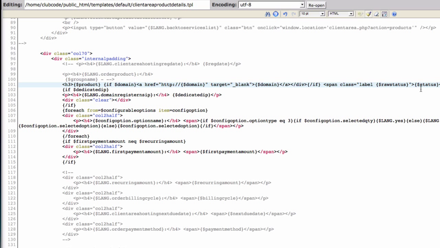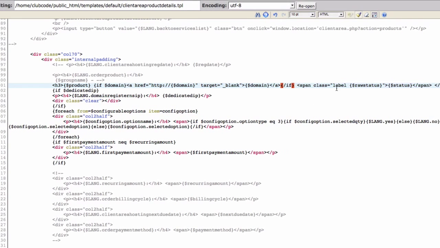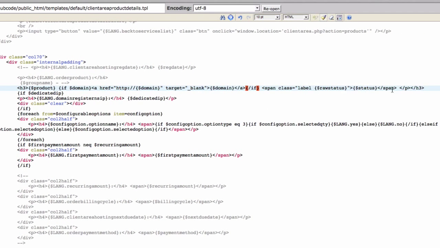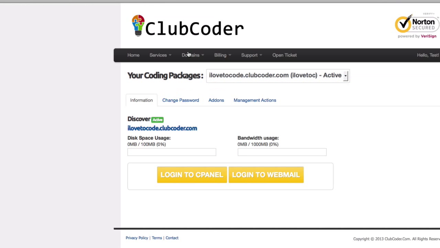We don't need the div, right? Remove the div. Class label raw status, and what's the end of the P here? We don't need that. This is from the P, the paragraph from here, right? So I'm gonna remove this part and remove this part, so probably it doesn't need that. Just save this now and let's see how this looks.